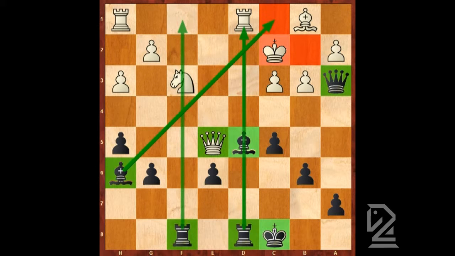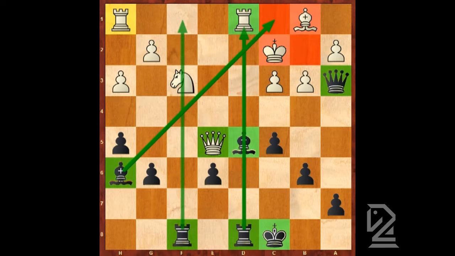Also rook on d1 is well placed, fighting for the control over this d file. Rook on h1 is for the moment undeveloped, but can be easily well developed by playing rook hf1, for instance. Bishop on b1 is very bad, restricted with this pawn on a2, and also with king on c2.